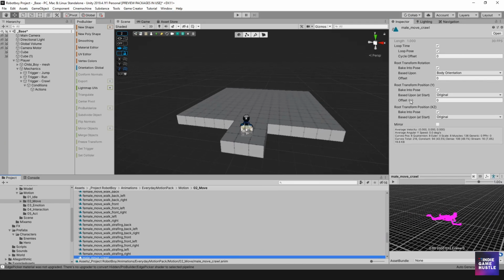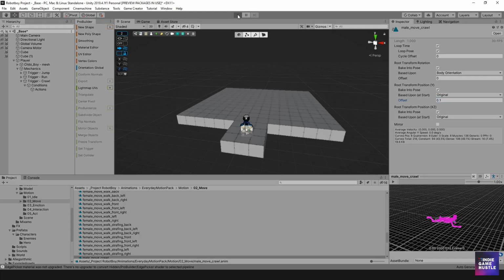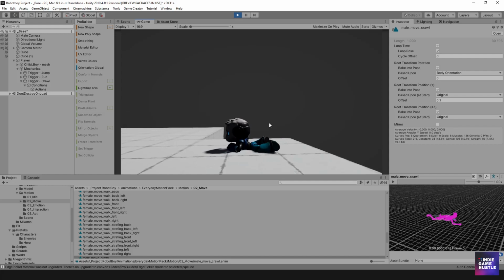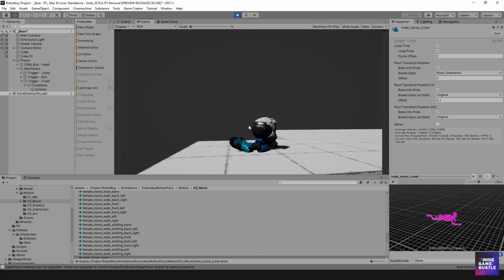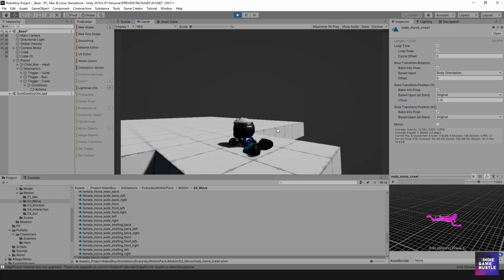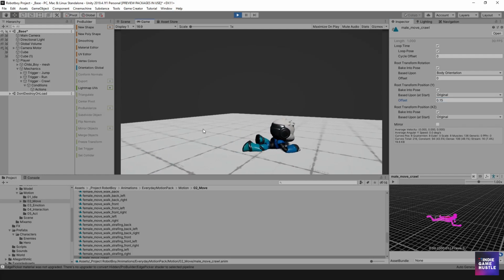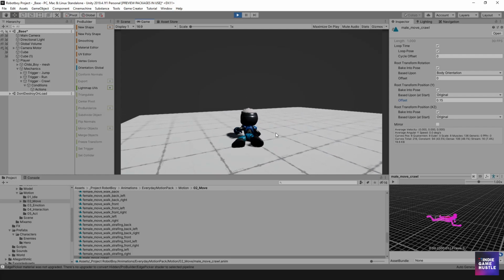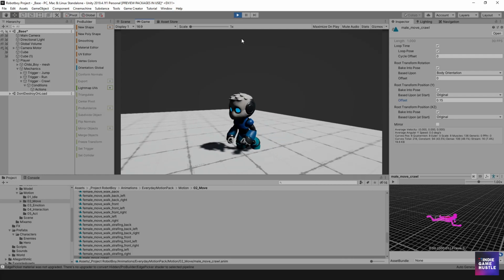If I wanted to change the height of the root, for instance, if I go to 0.1, it goes down some on that animation. Let's see if his body is still floating. So he's a little lower onto the ground, and that's okay. That's not too bad. We can do 0.5. It goes a little lower there. This might be too low, but you can see how that may be able to work. We'll deal with the getting up thing in a second, but that could work. It's not terrible.